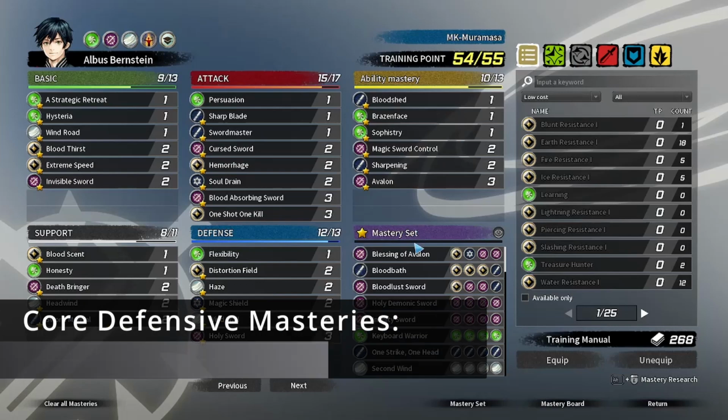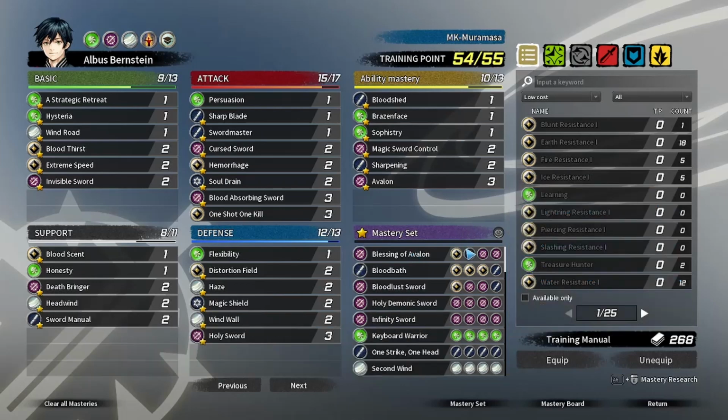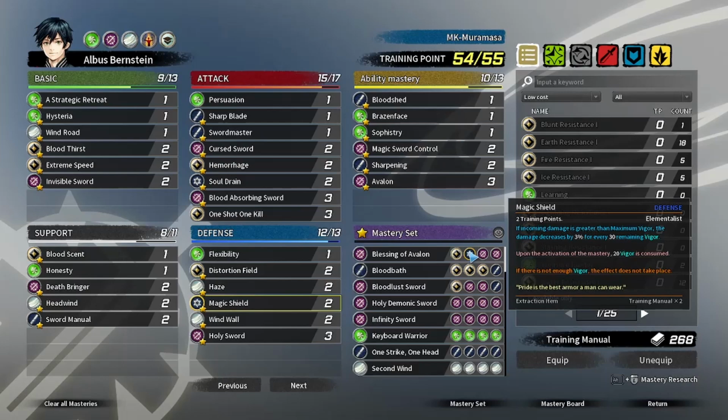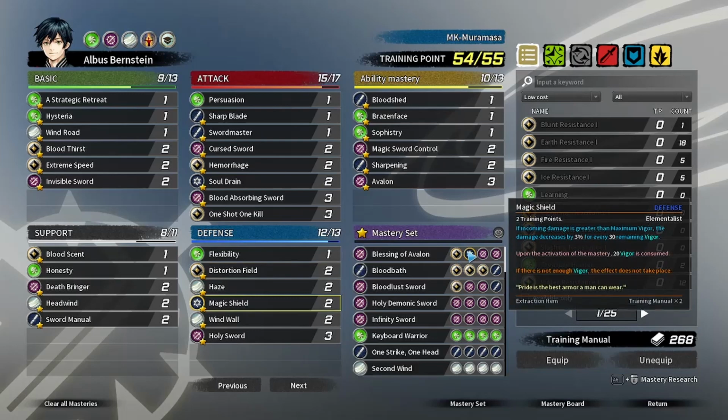All right, and for core defensive masteries, we're going to be taking Blessing of Avalon. This is where that vigor portion comes in. It's going to make up your damage resistance when the damage actually gets much higher. So you're going to get the flat damage reduction from Distortion Field, and then you're going to get Magic Shield, which is going to consume vigor to basically give you damage reduction. Anytime your damage is higher than your max vigor, the damage will decrease by 3%. And this is where that 30 count comes in.